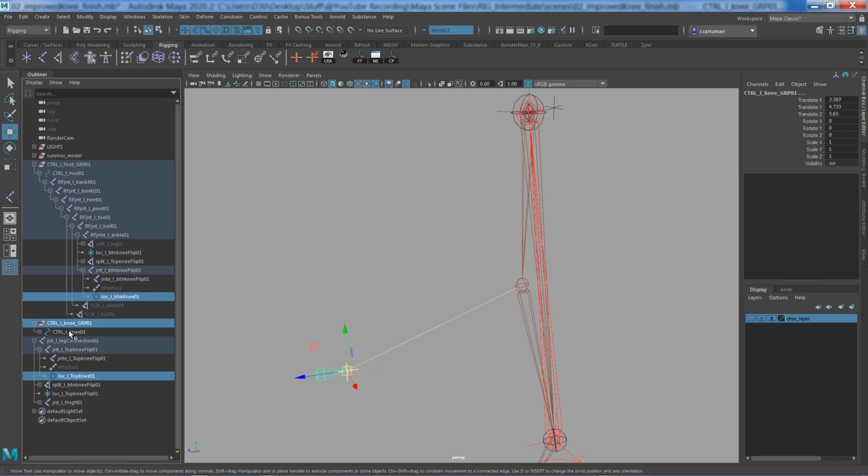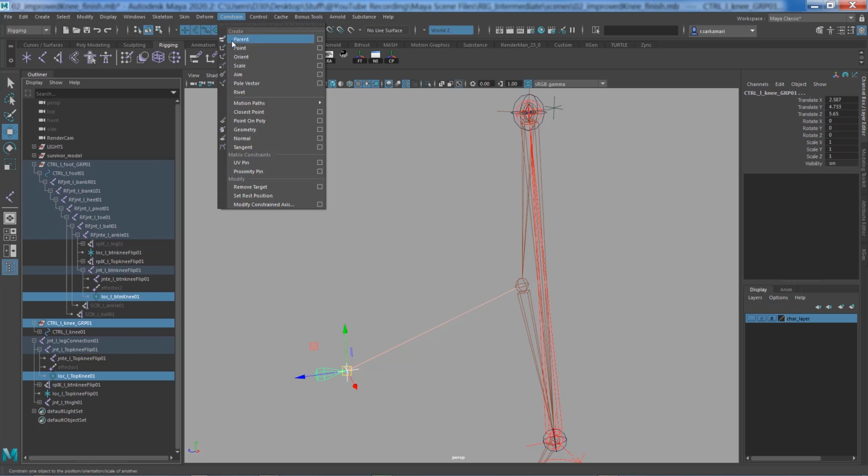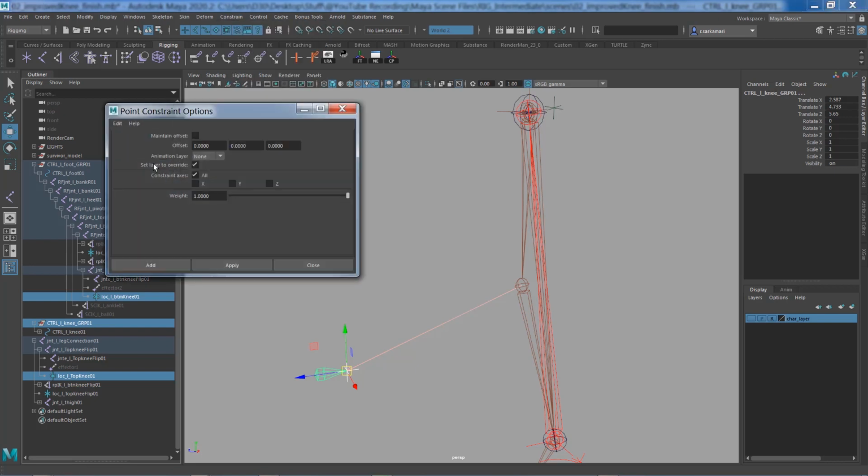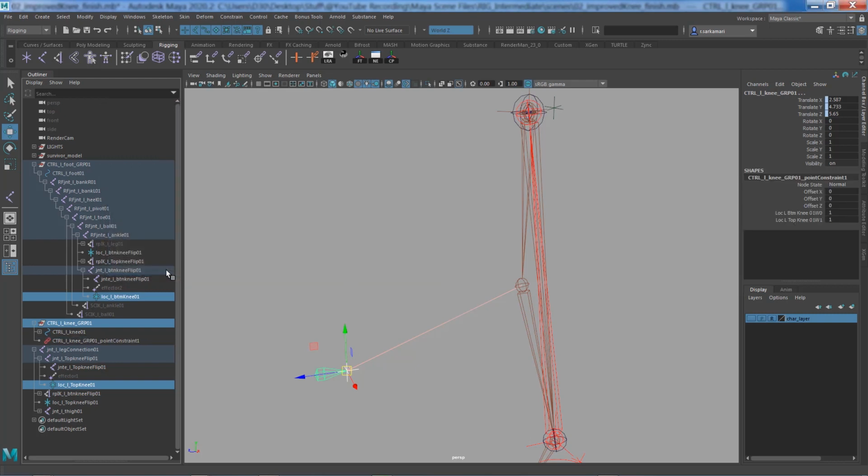Make sure not to select the original CTRL knee 01. Needs to be the group node. And then I go to constrain, point constraint option box, reset its settings, make sure maintain offset is off. We don't need to maintain any offset, and go add.